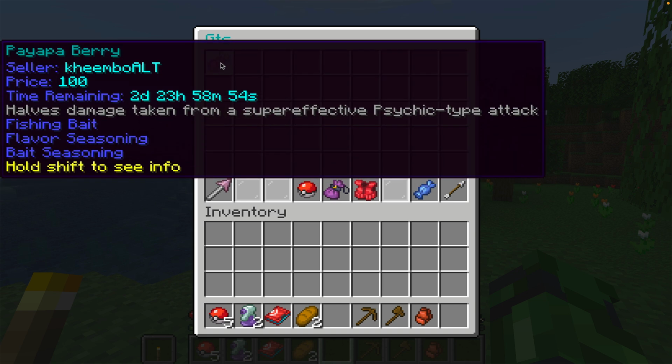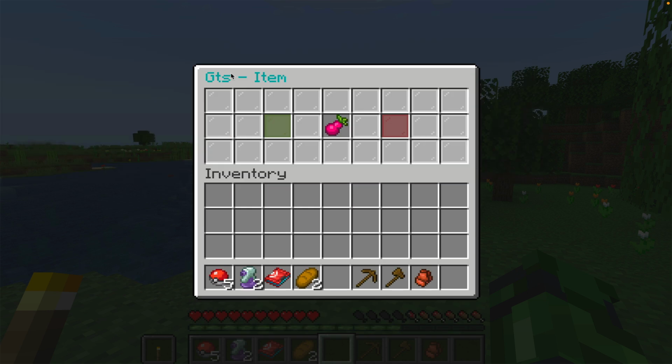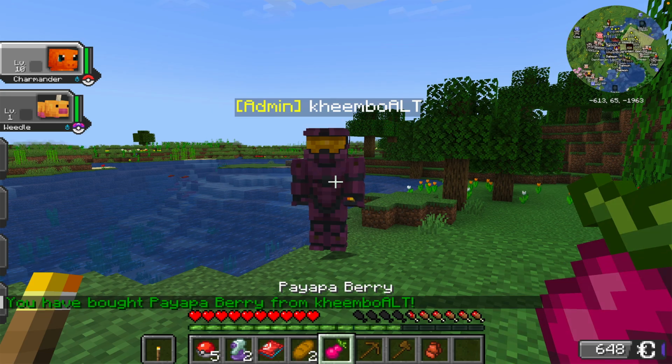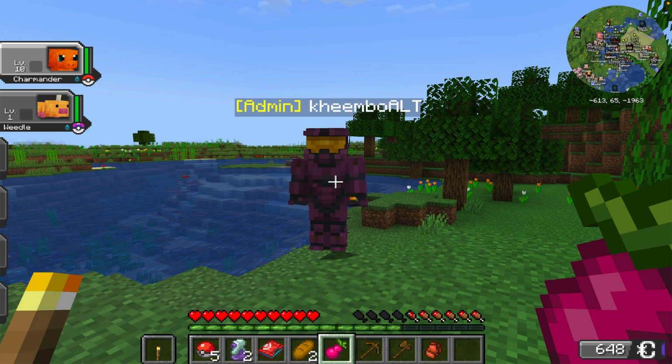Let's say you want to buy this thing. What I would do is simply click on it, which brings me to another menu. We now have this menu right here, and if I change my mind, I can cancel the purchase by clicking here, or if I want to buy it, I can click confirm purchase. Just to try that out, I'm going to do that now. I click confirm purchase, and you can see I have received the item, and the chat also confirms that I have bought this item. So that's how buying works. You can also see the money has been withdrawn from my account in the bottom right there.